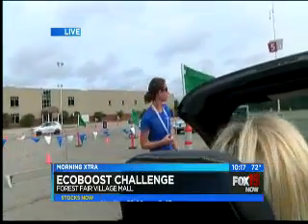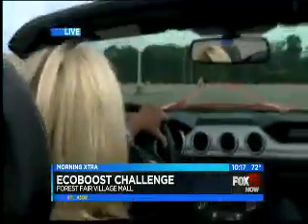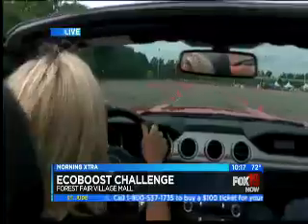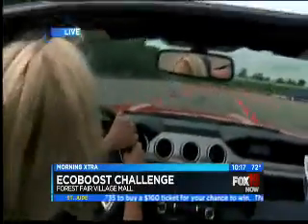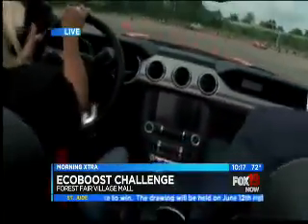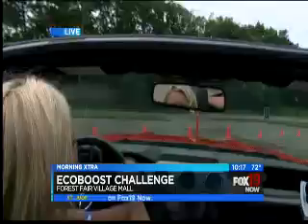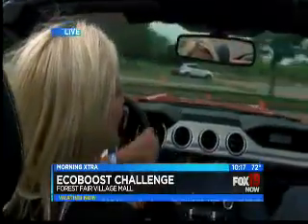It's a great opportunity for us to get customers out here at the Forest Fair Mall in Forest Park, Fairfield, and drive these great EcoBoost vehicles. You can actually register at ecoboostdrive.com and come out tomorrow and do what she's doing right now from nine to six. This is a great opportunity to drive these great Ford products in a no-pressure situation. This is actually the fourth time we've been in the Cincinnati region, and this is one stop on the 17-city road show that we are putting on — a great chance to showcase the EcoBoost vehicles that Ford Motor Company produces.